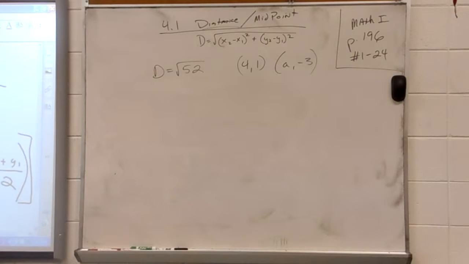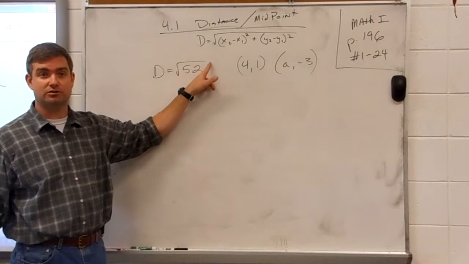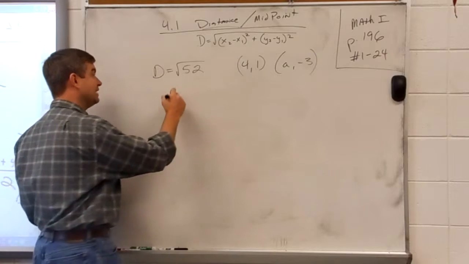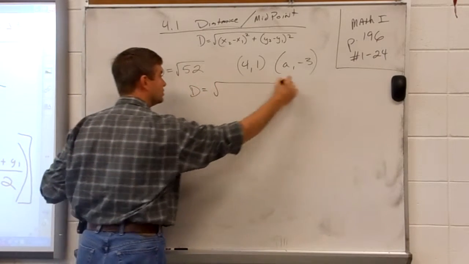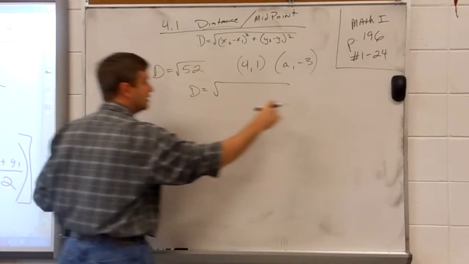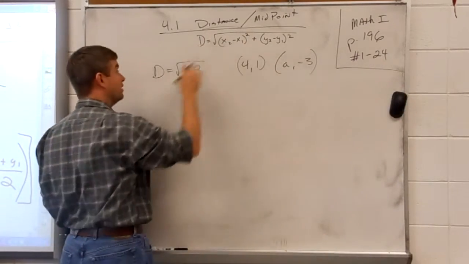Okay? The first thing is you're going to use the formula, the exact same formula that we just got done using. That's good news. So we say D equals all of that. I'll actually write it down one more time. D equals, well, I got it written right there. So I'll leave it right there. There's the formula. So what does D equal?